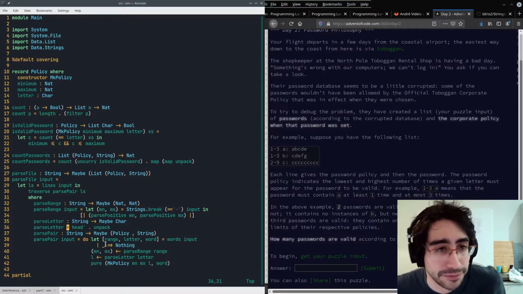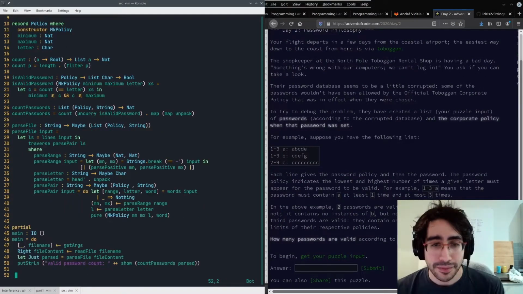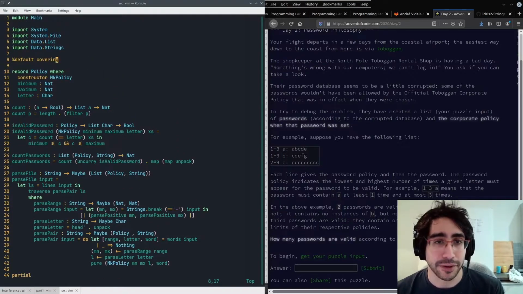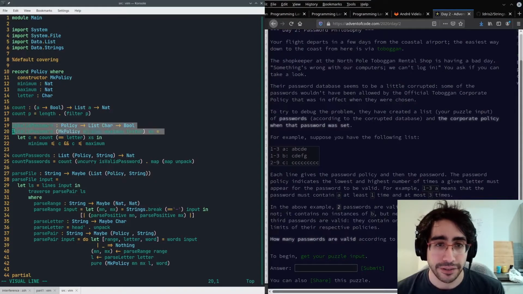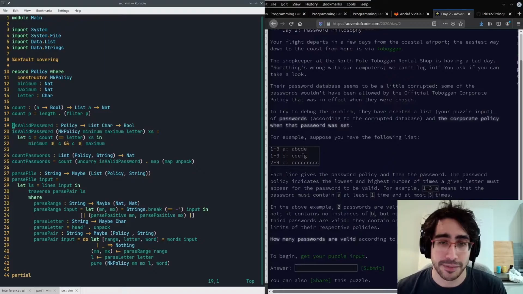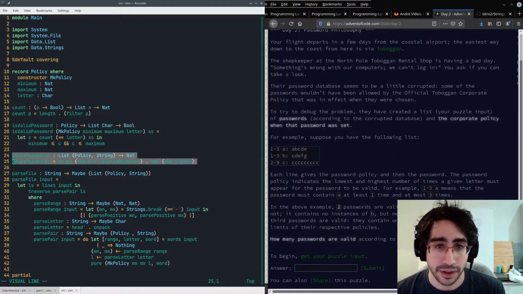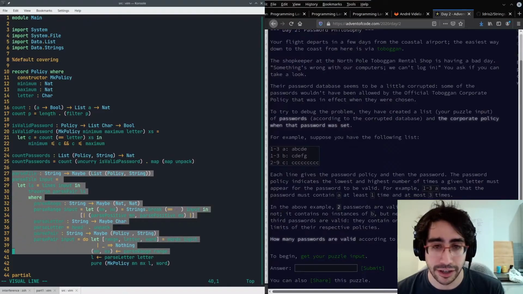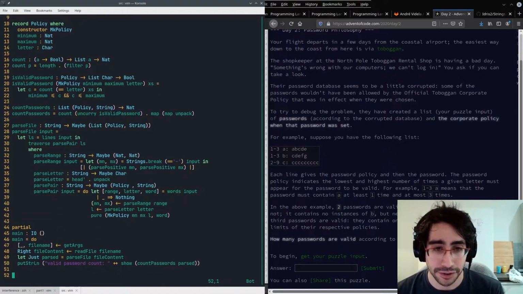Cool. Okay, so here's the whole thing, right? We have a policy, it's a triple. We have a way to count things. We have a check that tells us if a policy matches a list of characters. We can count those things, and we can parse the file. And the parsing is the most complicated thing, as usual.